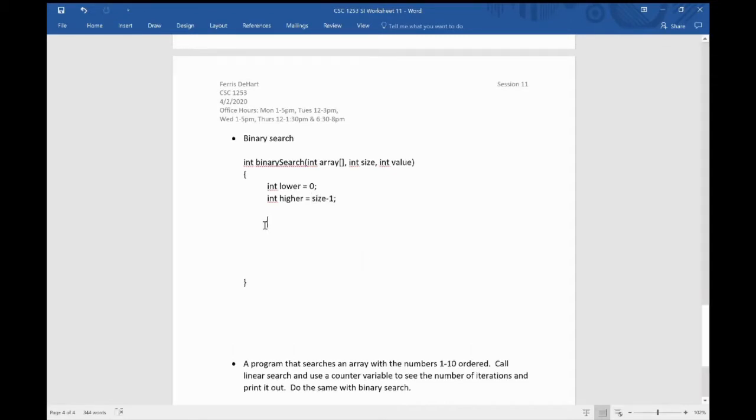Okay, and so now you may be thinking, oh yeah, let's make the middle variable. Except the middle is going to be constantly updated, so you should probably hold off on the middle variable until after we've implemented our loop. Okay, and so now we gotta decide what kind of loop we want. Okay, so now if you're thinking, oh, it's an array, so we gotta have a for loop. Great thought, really, good job, proud. But we are actually not going to be stepping through each element in the array this time. So we cannot use a for loop. We'll have to use something else.